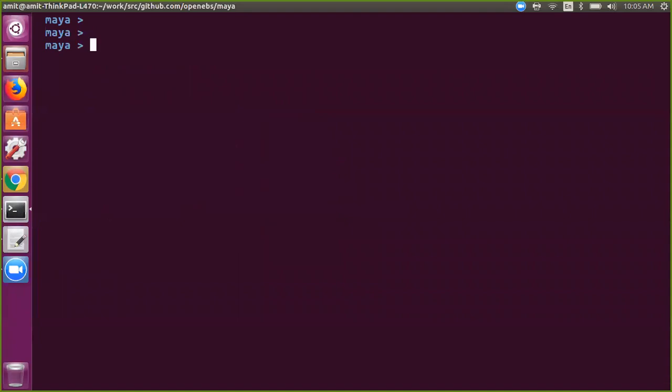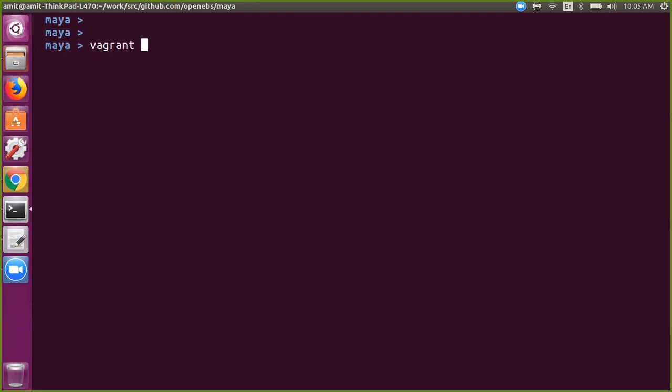Now, I also use Vagrant to launch a VM that can compile the source and also has Minikube installed in it.